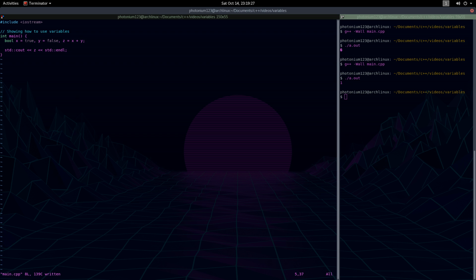Okay, so that covers how to make variables in C++. The fundamental primitive types are integers, floats, characters, and booleans, but of course there's always double if you want more precision than float, and longs if you want bigger numbers than integers. And in my next video, we'll show how to use these variables in useful ways.